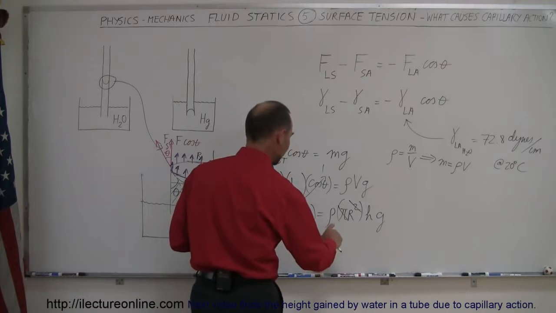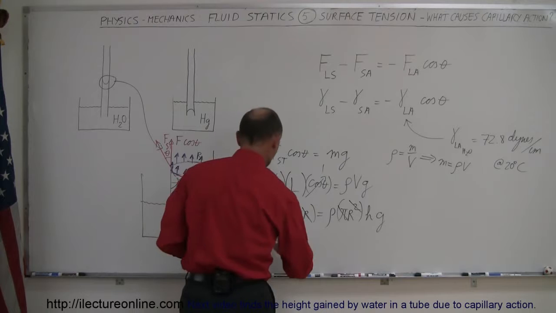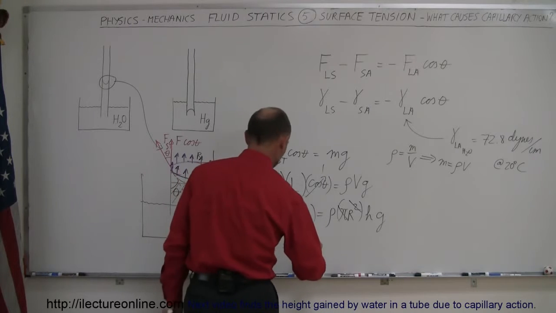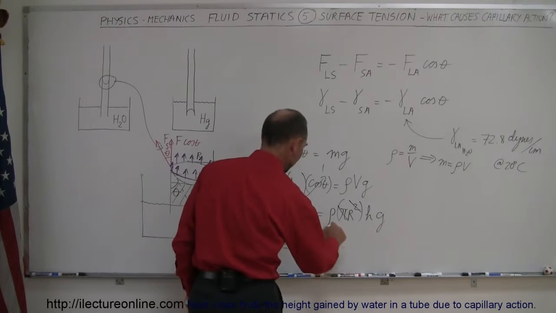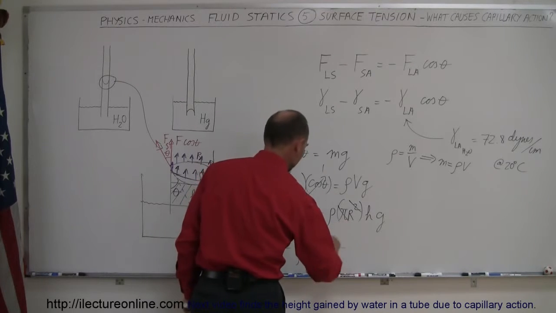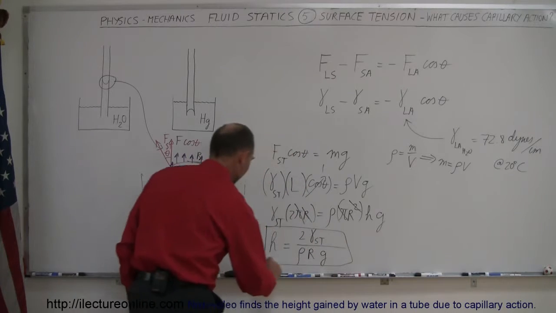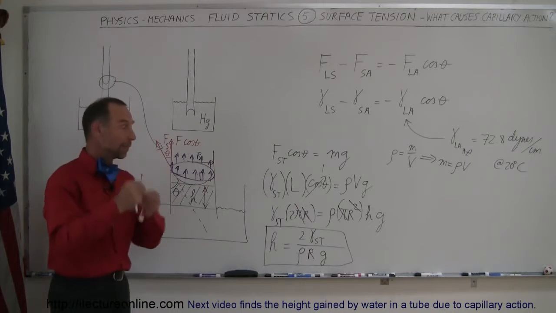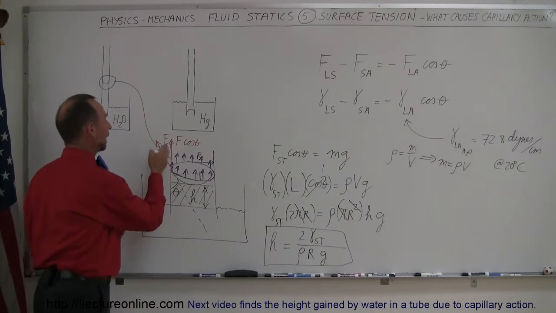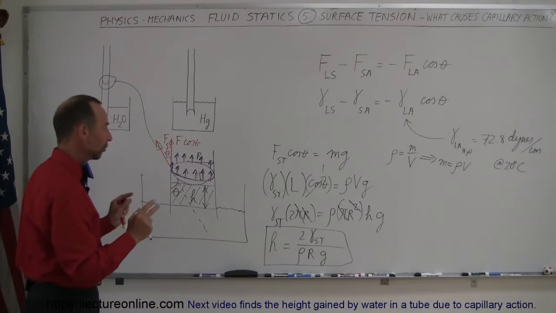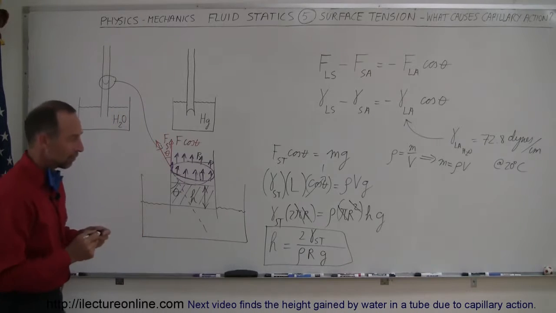So if we divide both sides by rho, r, and g, and turn the equation around, we get h is equal to the left side, which is 2 times the surface tension of the water, divided by rho, divided by r, and divided by g. And that will be the height of the water that gets pulled up into the tube because of the action between the water and the edge of the glass, pulling that up. And so we have that surface tension causing this amount of water to rise up and giving it that height.